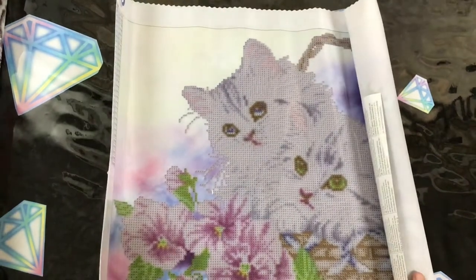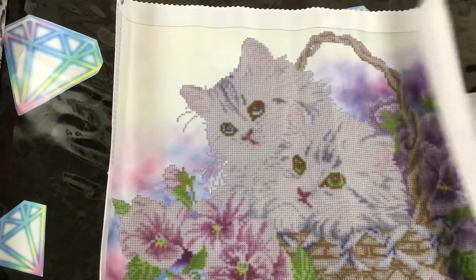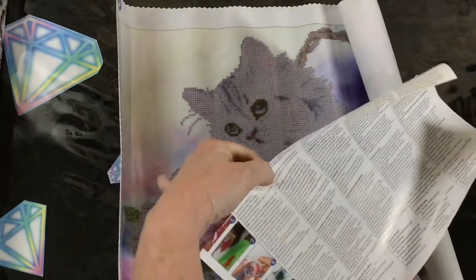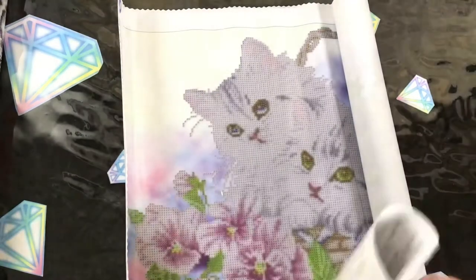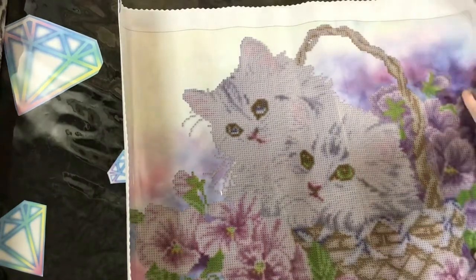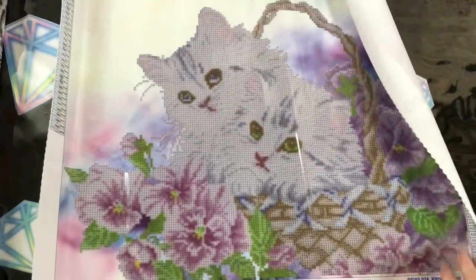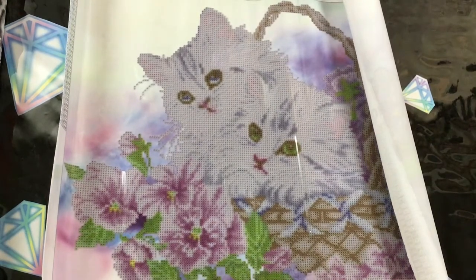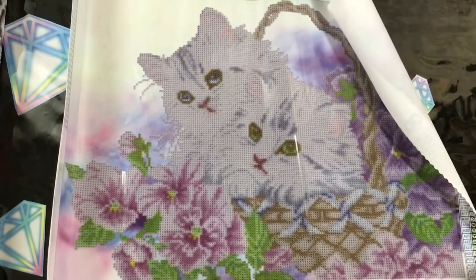Wow. Gee, the kitty cats are huge. I don't feel like they're going to be so big, but they are pretty big. And you have one of these pamphlets in every Diamond Dotz kit, and it explains everything in multiple languages. Very well presented. They use the poly glue for Diamond Dotz, and they always have really lovely colour and a really nice print of symbols, so you usually don't have any problem with that.